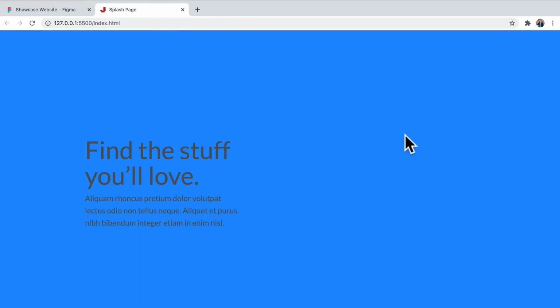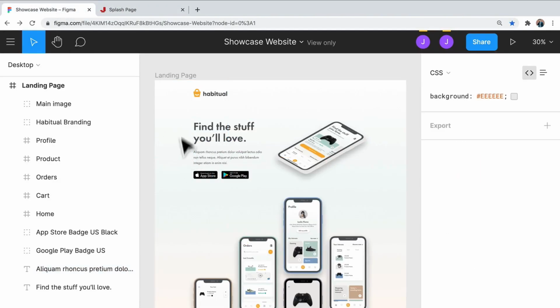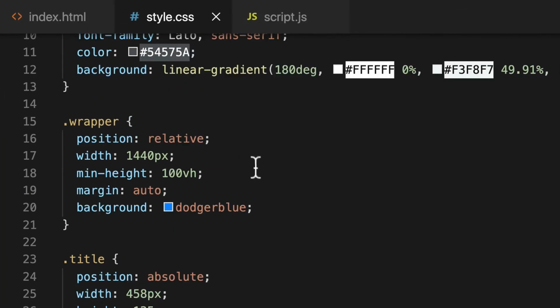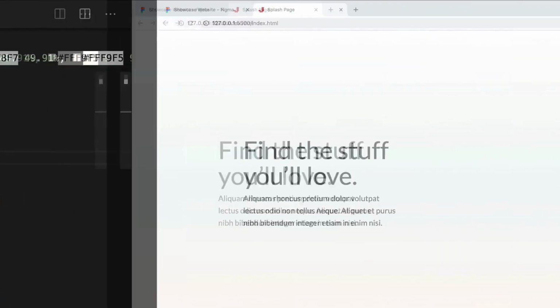Okay, so that's definitely looking a lot better. It is exactly where it should be on the page. So you can see if we go back that we have a gap here, and we have a gap here on the top, which we are maintaining. Perfect. So our positioning is working out, and copying over our CSS is going pretty smoothly so far. I can actually get rid of the background Dodger blue. That was just to show how the wrapper will remain centered on the page.